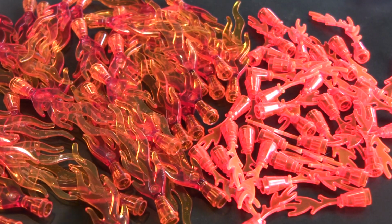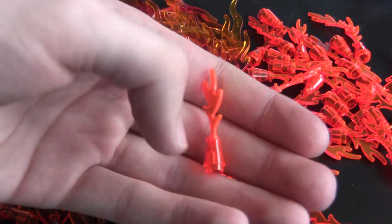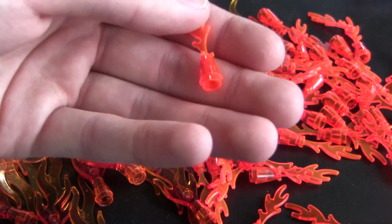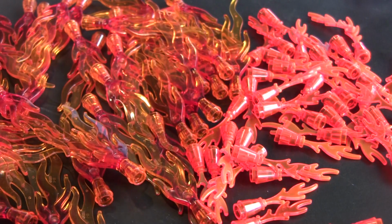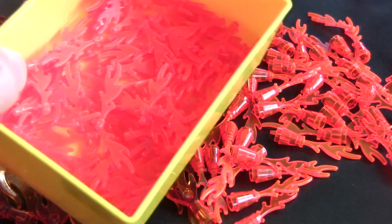So I got all the large flames assembled with the cones on the end, and I got a good portion of the smaller flames on the cones as well. I decided to do the dark orange on the dark orange flames just because they're the same color and they match, and I think they look the best. So I'm going to add those to the MOC, and then we're also going to take some of the extra flame pieces that I have here and, like I showed you, build them up and pose them in any which way you want.